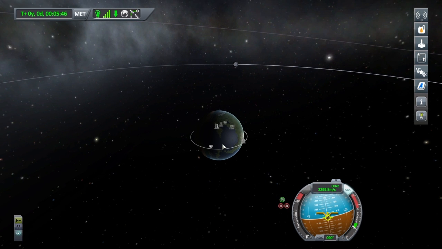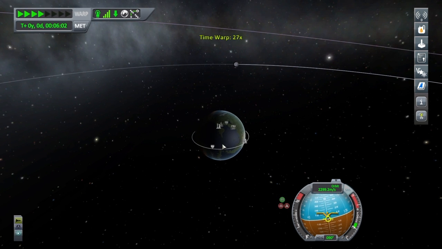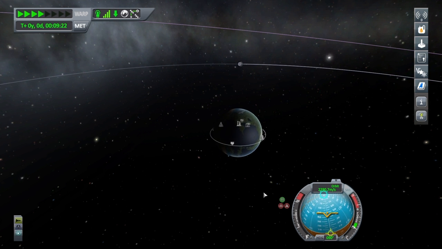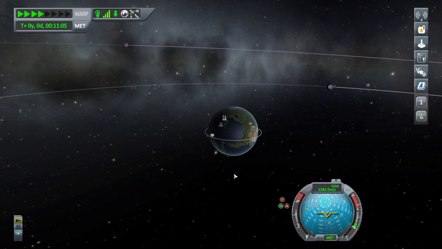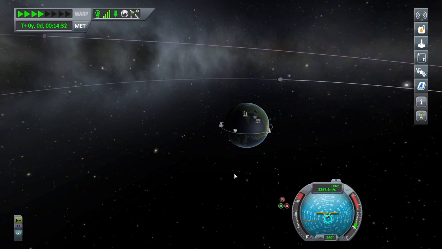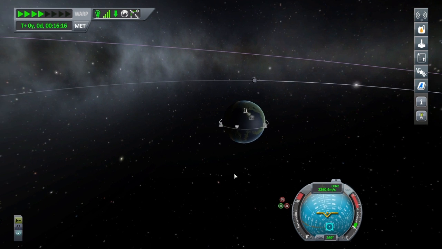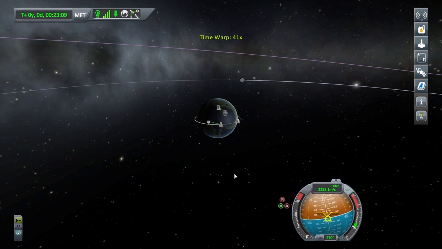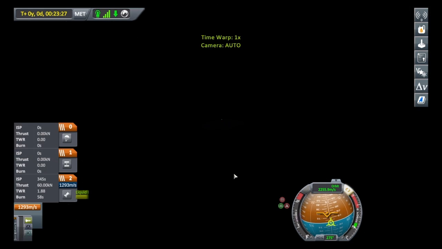Suppose I should fast forward just a little bit, if I can. Can I tell it to lock to prograde? Yeah, but it won't do it obviously whilst I'm time warping. Just going to try and do this by line of sight as well. Obviously I want to start burning prograde once I see the moon on the rise.